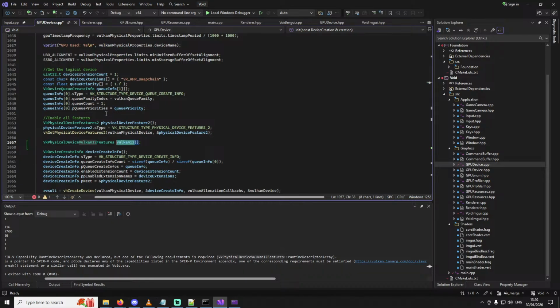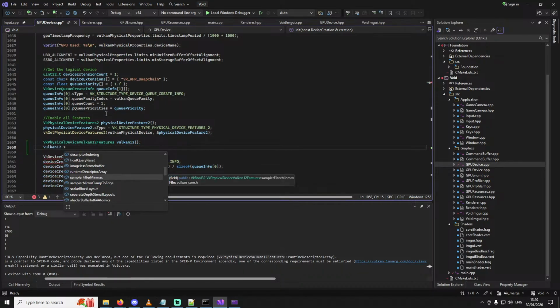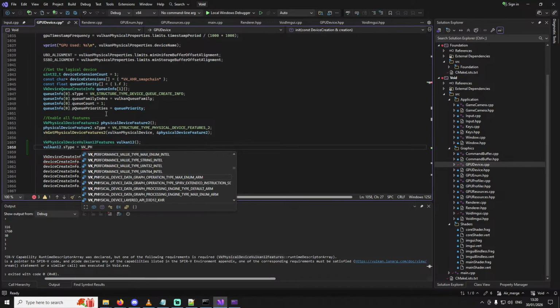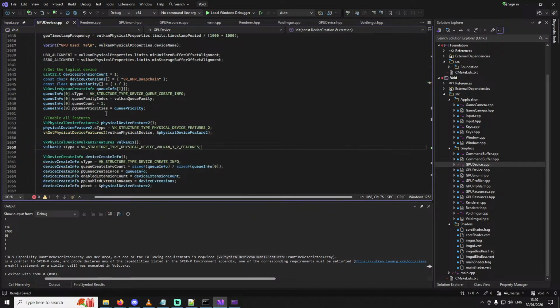Yeah, I'm not sure, but I think you set up the linked list this way around. Device Vulkan features 12.